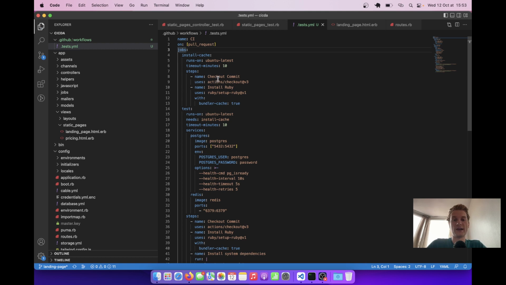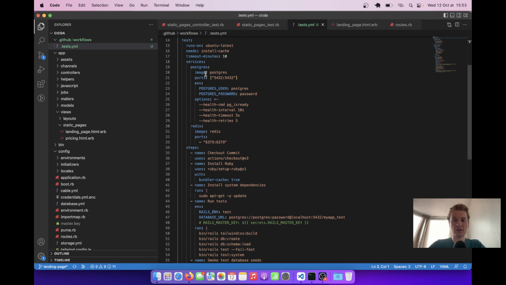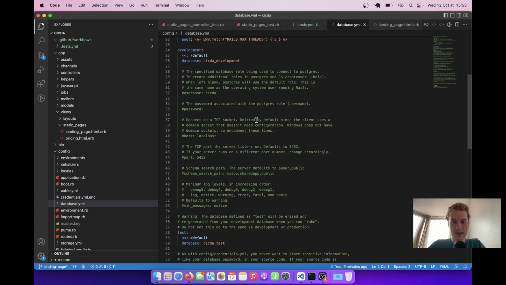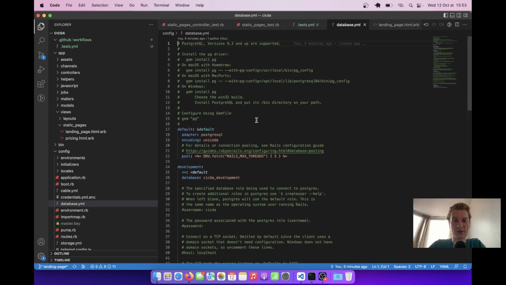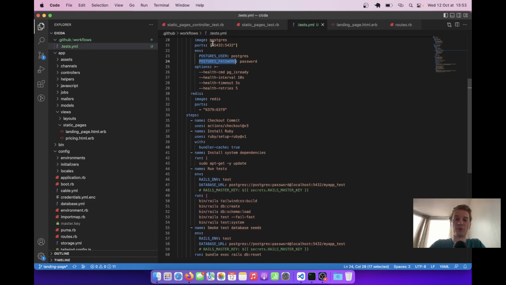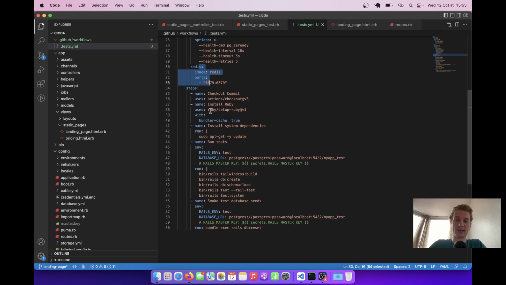So we are going to install Ubuntu, we are going to install Ruby on Rails, and we are going to add PostgreSQL. So we've got a port for PostgreSQL, we've got a Postgres user, Postgres password. Let's open our database YML, and here there's really nothing important. So yeah, nothing important. So we've added PostgreSQL, we are adding Redis. Now, most likely, if you've started a Ruby on Rails 7 application, you will have Redis ready to use by default. And if you're using TurboStream broadcasts, you will definitely need Redis.